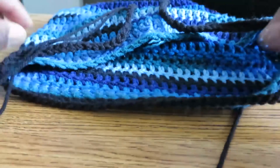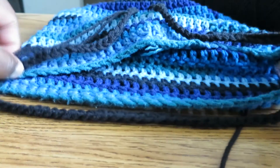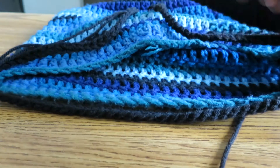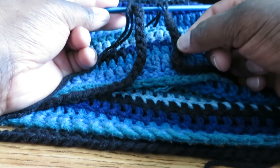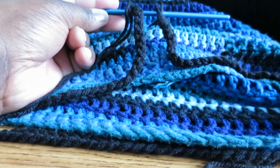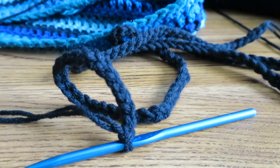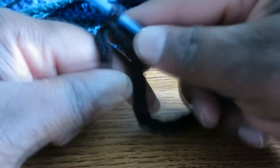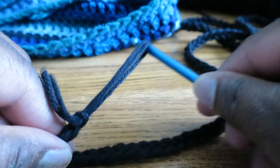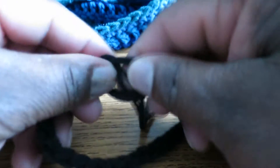Placing this 100-chain drawstring around the perimeter of the TAM, I see that I definitely have enough drawstring to go around, but at the end I am only going to have these little bitty tails. So I am going to crochet at least 50 more chains just to have a sizeable drawstring. I have chained 50 more so I have 150 chains now and that will be sufficient. So now I am going to cut off the end, pull the yarn through and the hook out, pull tight, and tie a little knot as an extra precaution.